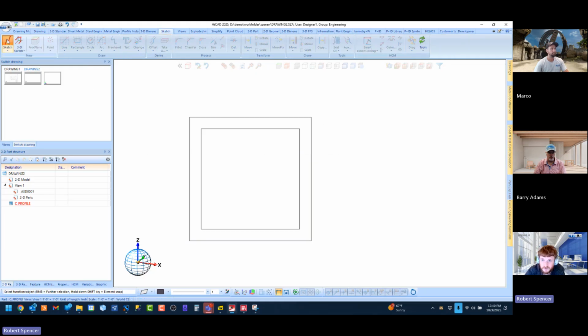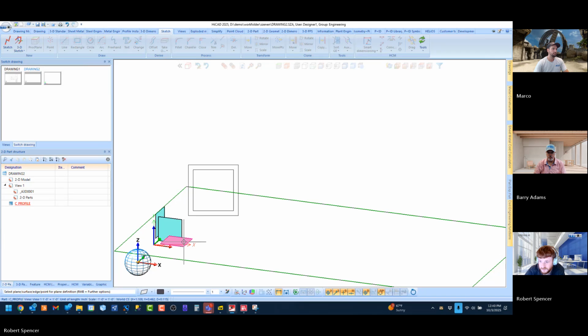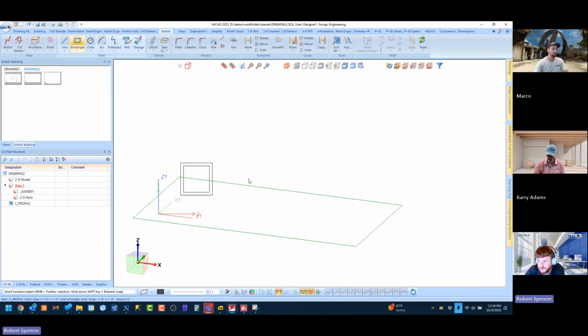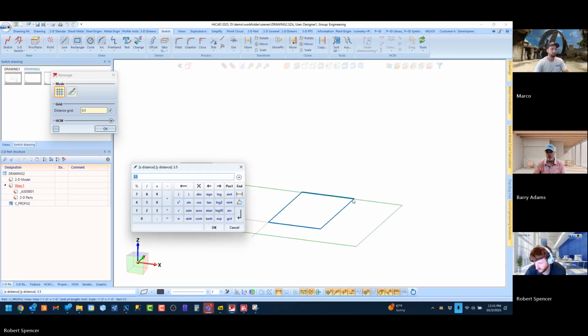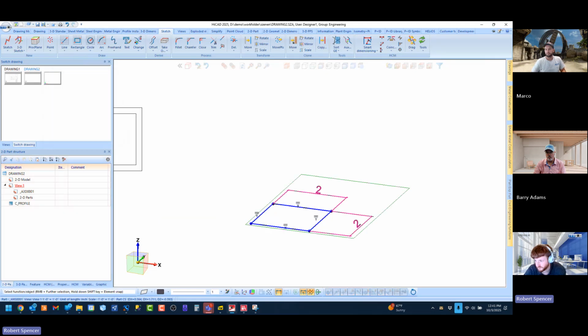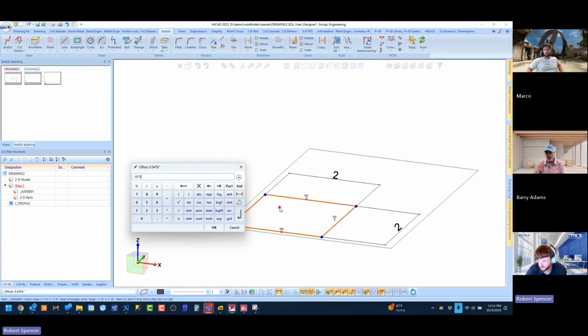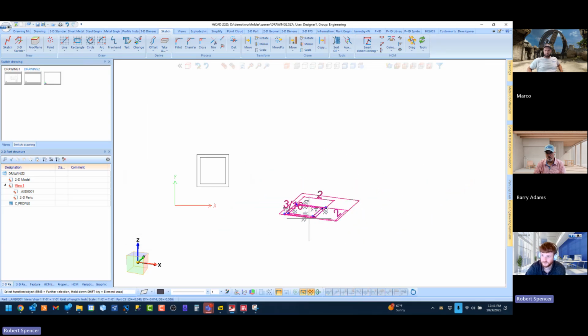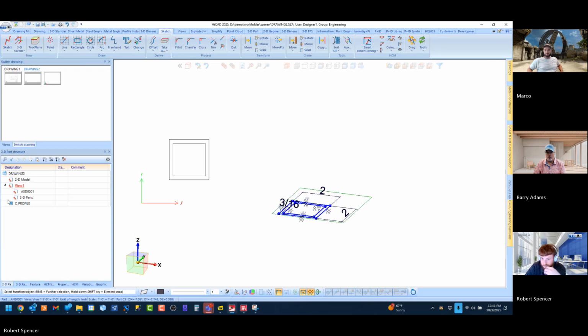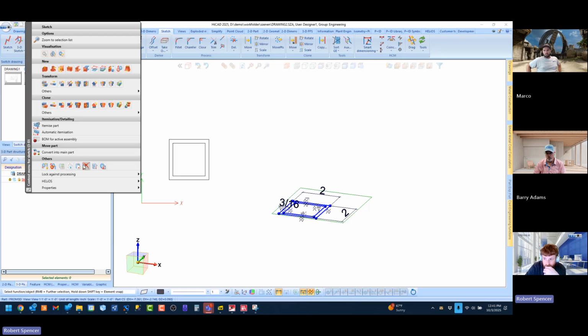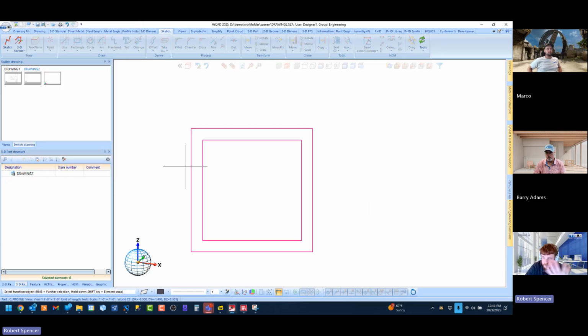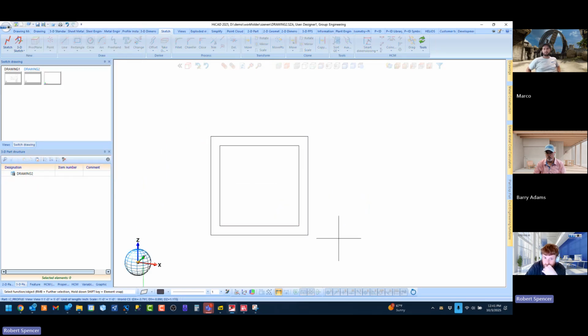Say for example, if I had a 3D sketch here, which works in a similar fashion, I could say offset, right click, connected lines, and then say 1875 and do them all at once. But we're not quite there yet, so we've got to do it with the 2D way. But those are two ways that it could be done.